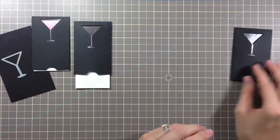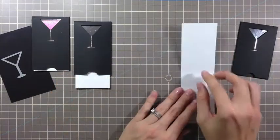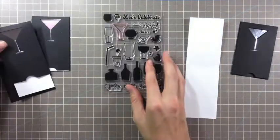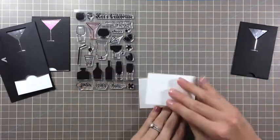And all you're going to need is a piece of cardstock. I mentioned earlier it was 2.5 by 7.5, glitter and adhesive, and your Paper Smooches Free Spirit stamps. Now this is very simple. It's just 3 steps. First, you're going to fold your insert in half.